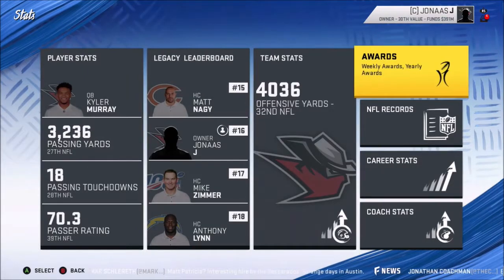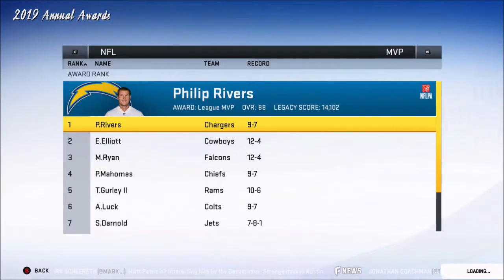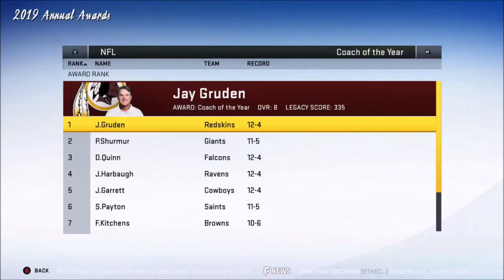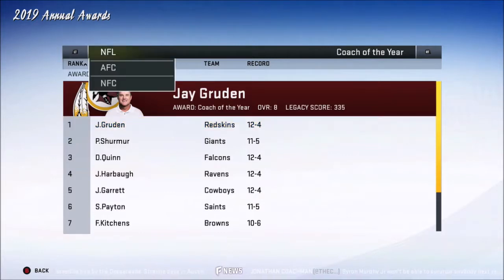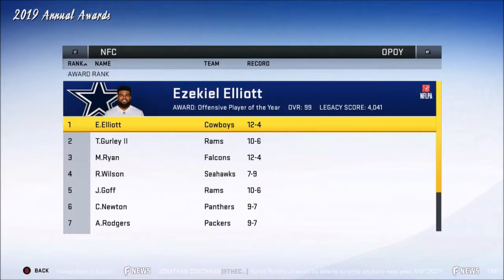All right, let's go to the yearly awards. Who was the MVP of the league? Philip freaking Rivers, are you kidding me? All right, cool. And then who was Coach of the Year? Me? Jay Gruden. All right, the Redskins went 12-4. Look at that. All right, let's go to the Offensive Player of the Year. We are in the NFC, so we're going to look at the NFC. All right, so Cardinals. Nobody listed.